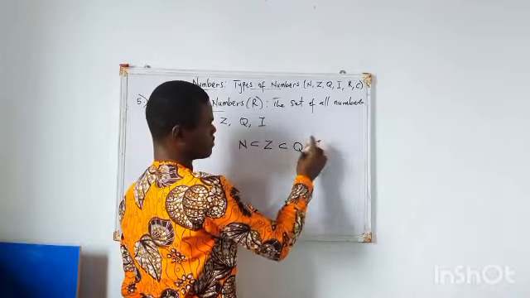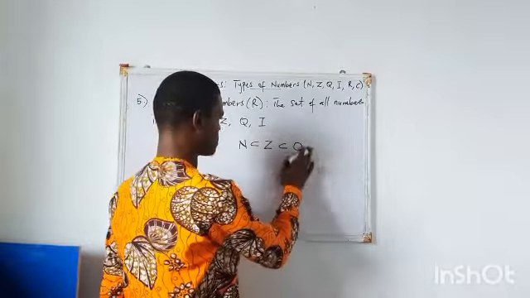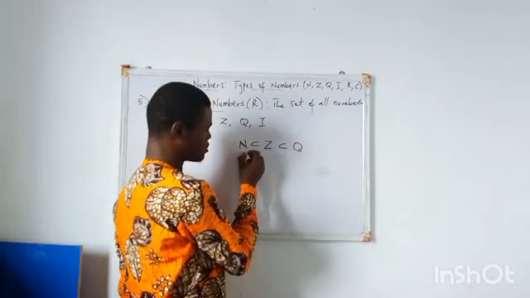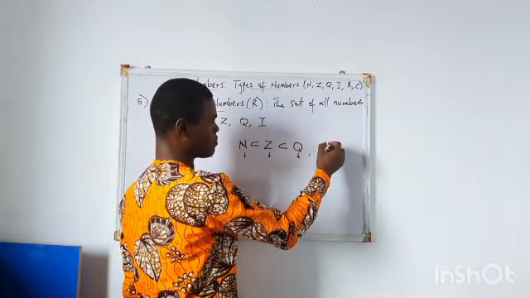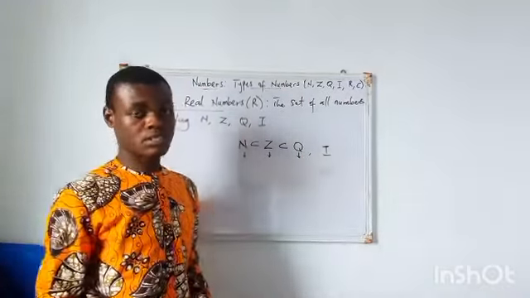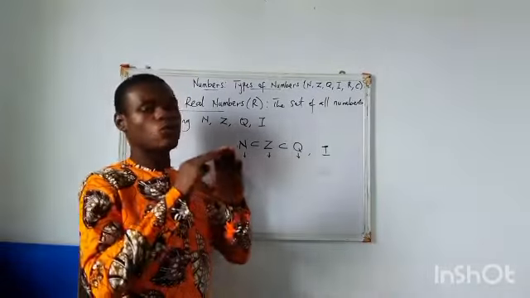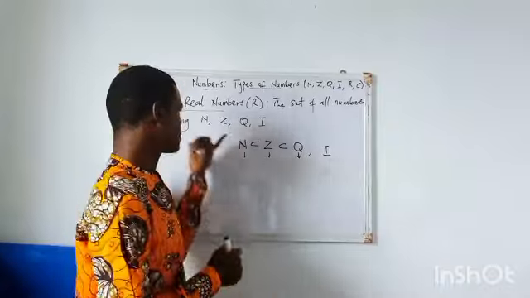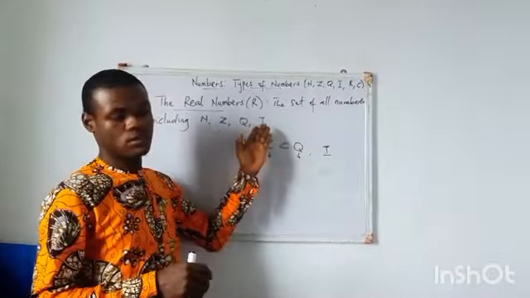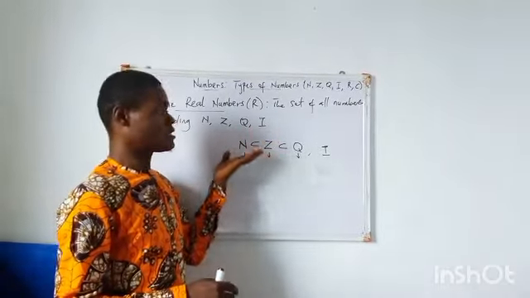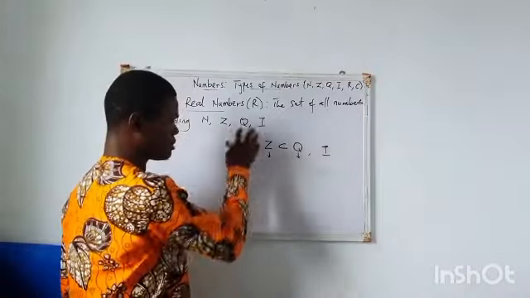Now, rational numbers are not a subset of irrational numbers. However, all these natural numbers, integers and rational numbers, as well as irrational numbers, numbers that cannot be expressed as fractions, for example the square root of 2 and pi, all these 4 types of numbers are what we classify as a whole as real numbers. So the real numbers are the set of numbers that contains all these 4 sets of numbers.